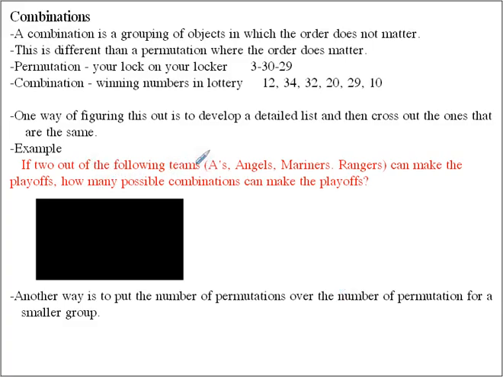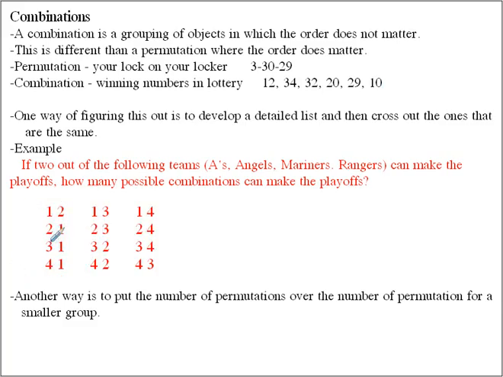So what I'm going to do is I'm just going to number this. I'm going to say the A's are going to be 1, the Angels are going to be 2, the Mariners are going to be 3, and the Rangers are going to be 4. So all we're going to do is we're just going to pull up this chart here. So there's 12 possible ways, and remember how we get that there's 12 possible permutations because we would do 4 times 3 because there's only two things we're worried about.